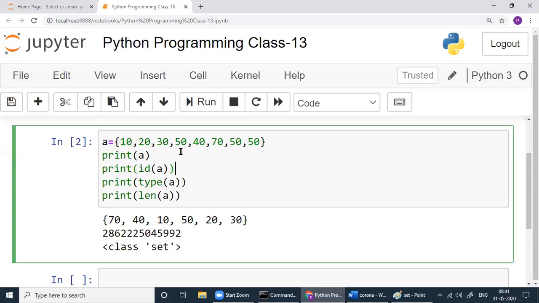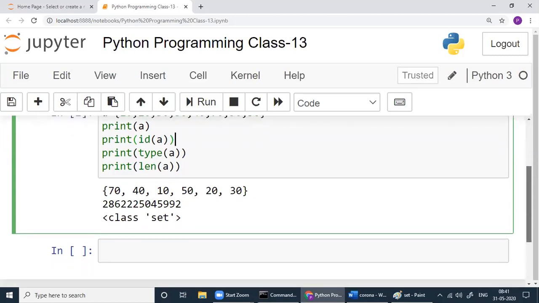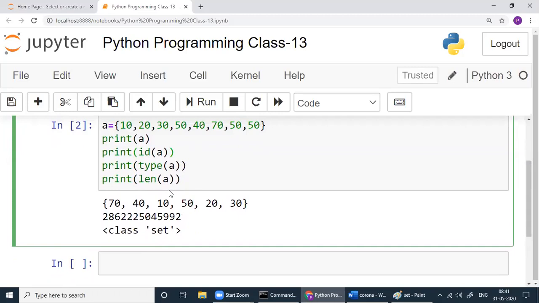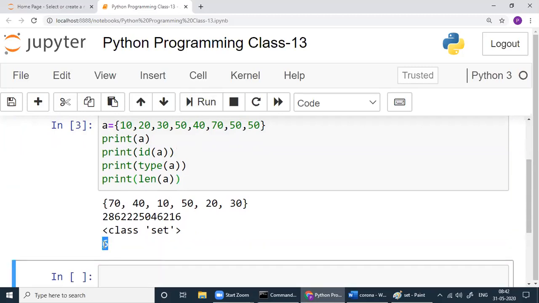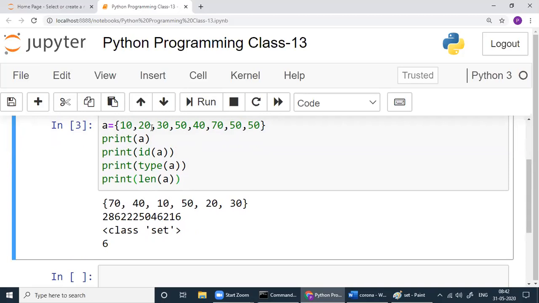However, if you keep it as a set, you see the length here, it's not 8, it's 6. Because 50 is repeated three times here, but 50 will be considered one. Then if you count, the number will be 6.